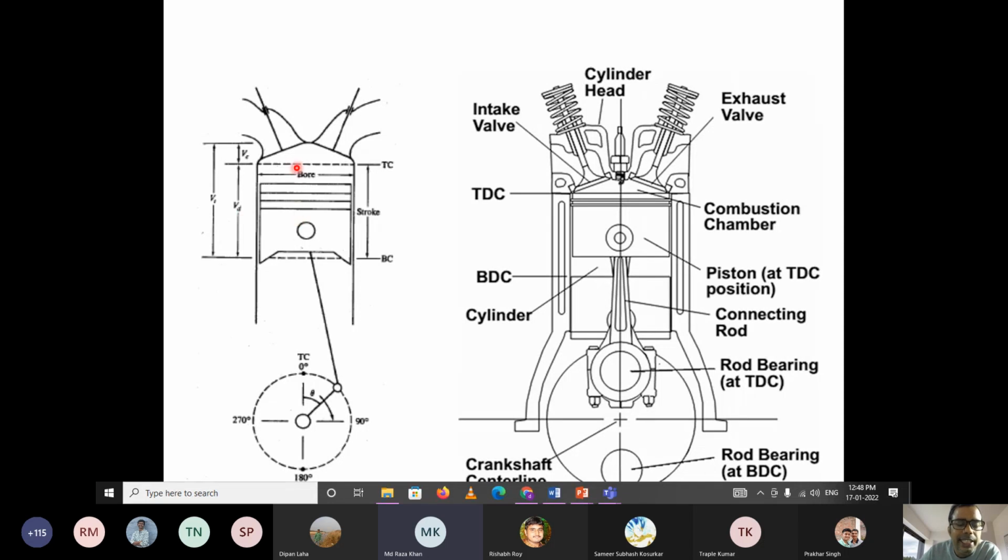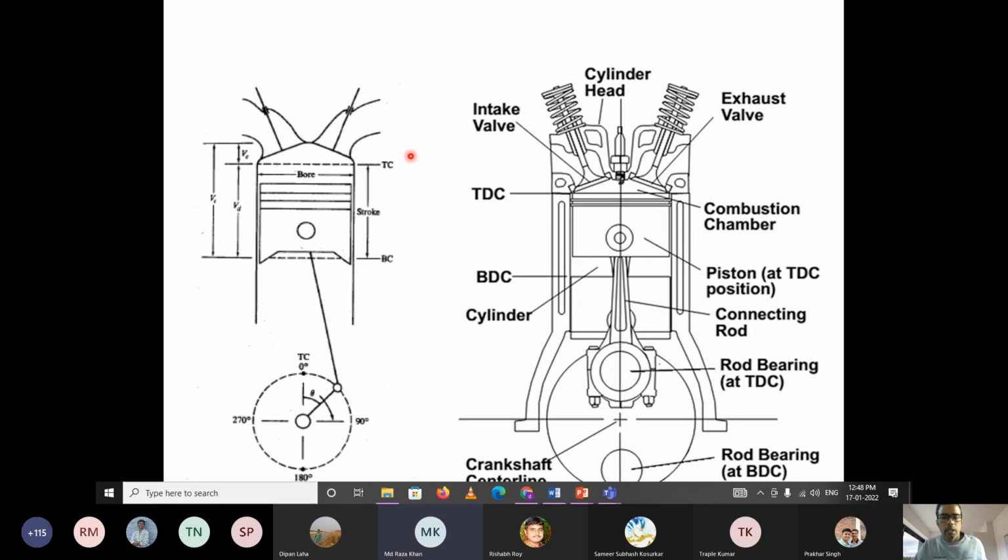When the piston reaches the top, whatever volume remains at the top of the piston is called clearance volume. When the piston is at the top, the volume of the combustion area or combustion chamber is called clearance volume. And the total, VD plus VC, that is displacement volume plus clearance volume, is called total volume.